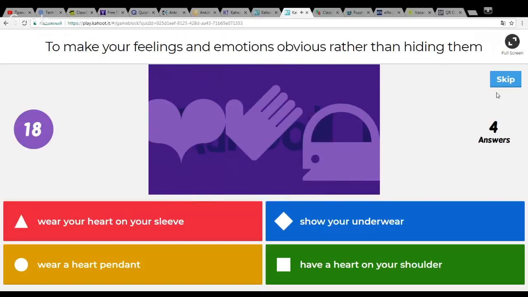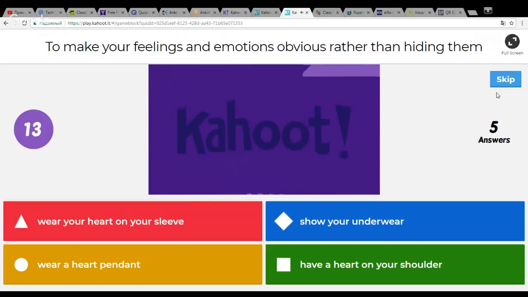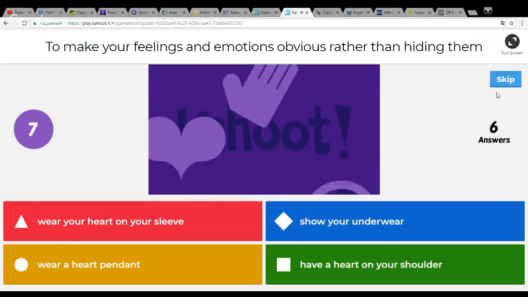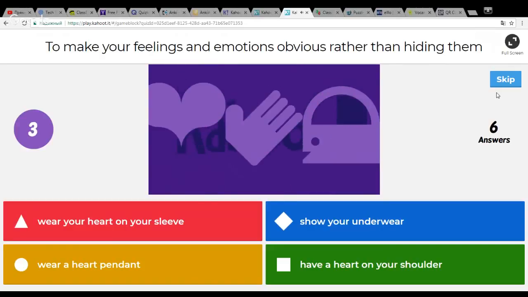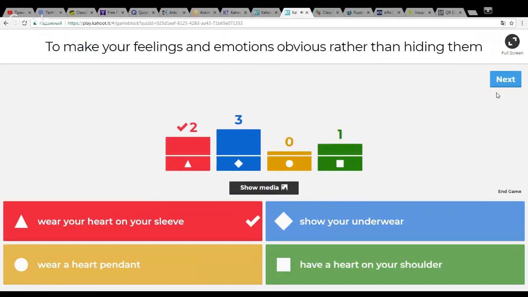Nice color. Nine girls online. Yeah. But they think that they have 45 seconds, but in reality they have 2 seconds. Maybe you can allow. All right, so the time is over. Wear your heart on your sleeve.